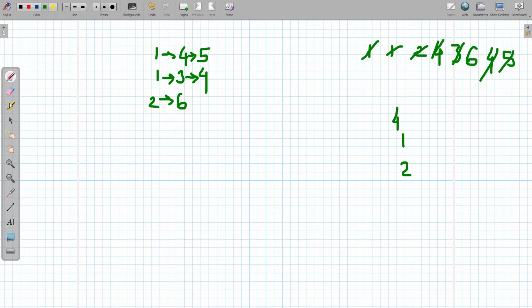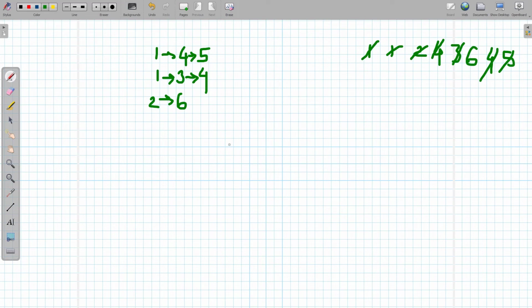Now again we take this one, we remove this one and put 3 here. Similarly we take 2 from here and put 6 here. So every time we take one element, the size becomes k minus 1, and again we push 1, so it becomes k. So the maximum size of the priority queue is always k. So that is why it takes log k time for each operation in the priority queue.